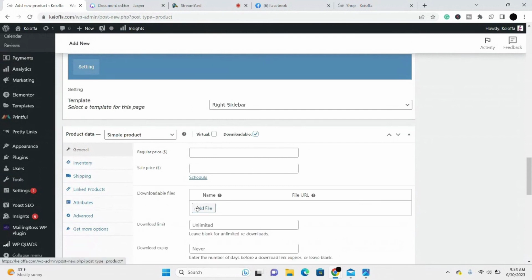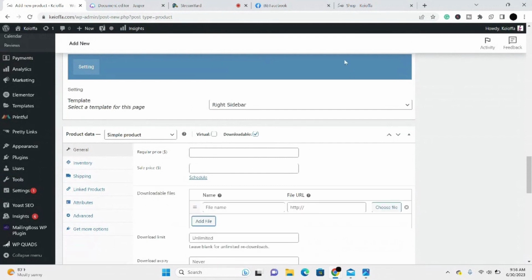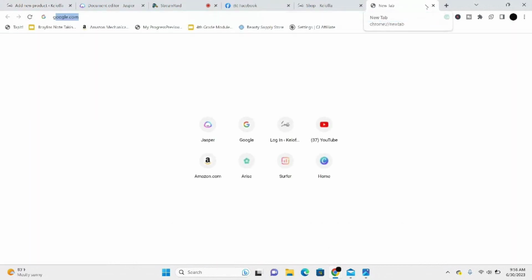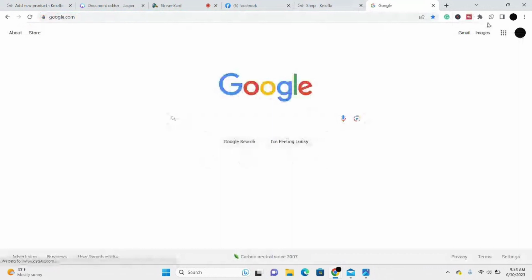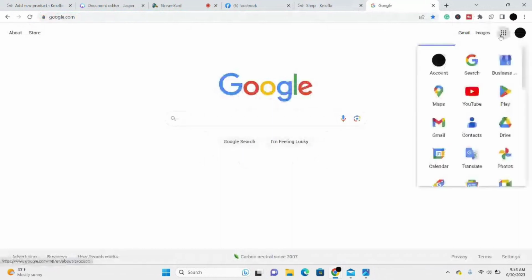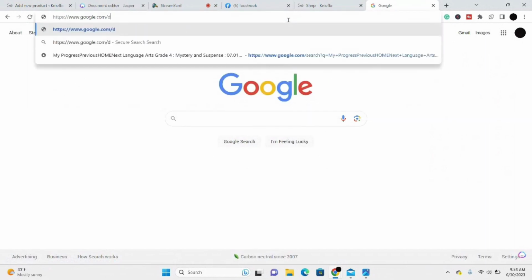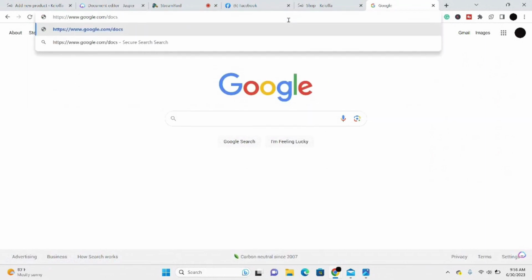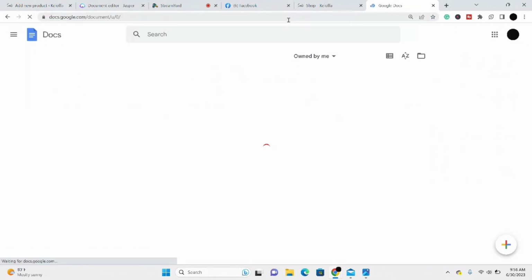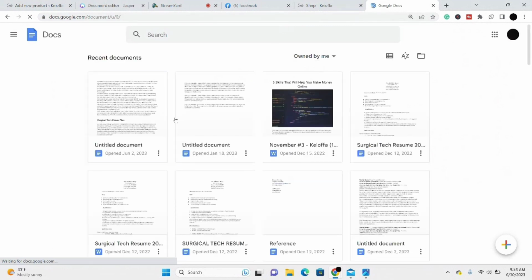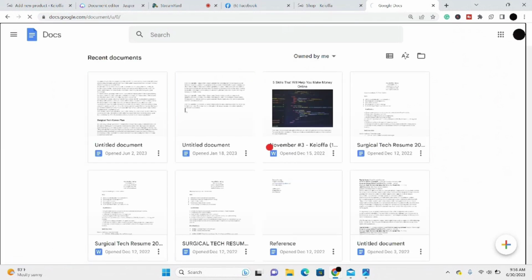So there we go. I wanted to go ahead and make this a downloadable file, so when you purchase it, you can have it come directly to you immediately. I don't have to go in and send you anything. Like, I don't want to have to do anything. I'm trying to make it as automated as possible. So I went ahead and went over to Google Docs. I wanted to show you guys this part because this is actually a little nugget.